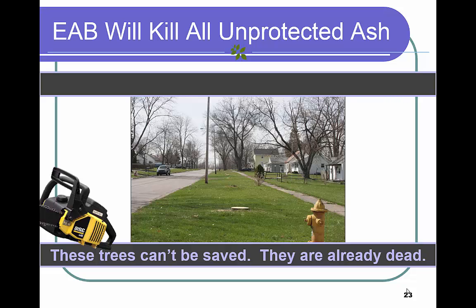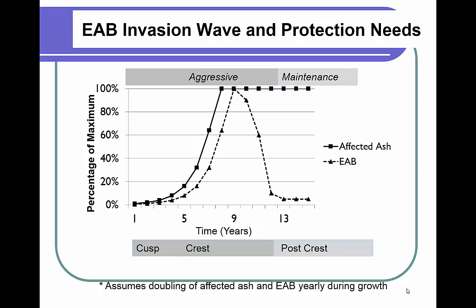Now, ash is unfortunately somewhere between 15 to 20% of the street trees that grow in much of this part of the country. So this is going to have a huge effect. It is not a tree that grows in wild areas as a native plant, so we don't have the reservoirs and the forests that are also going to be devastated in this part of the country. But as a street tree problem, it's going to be enormous.